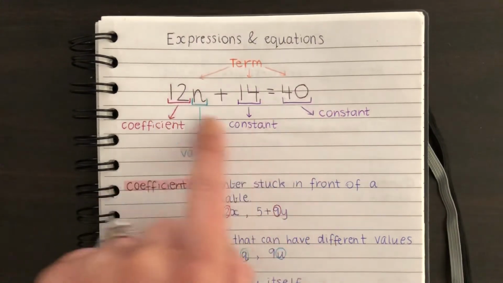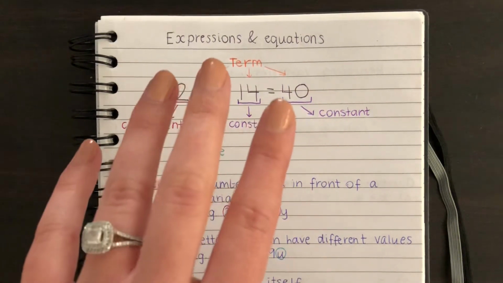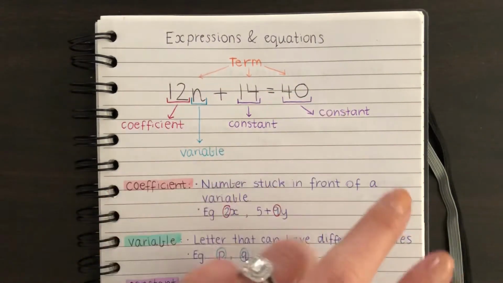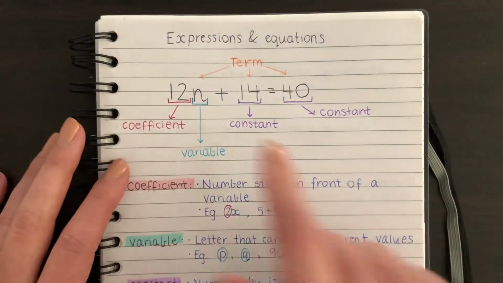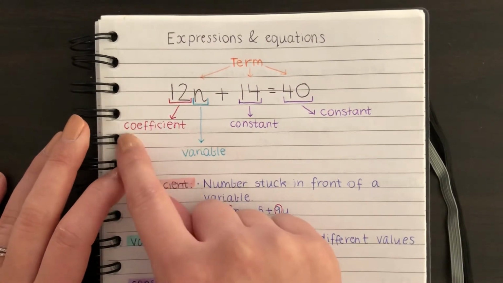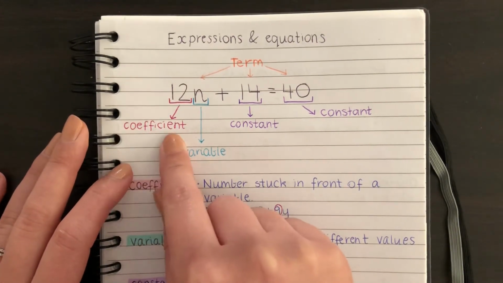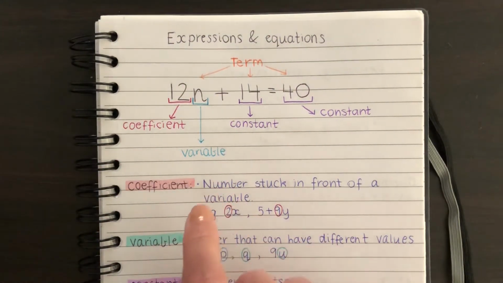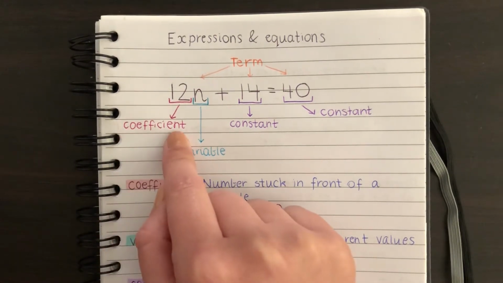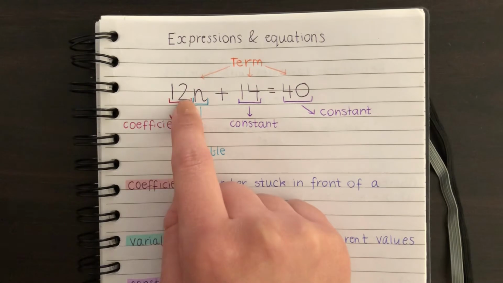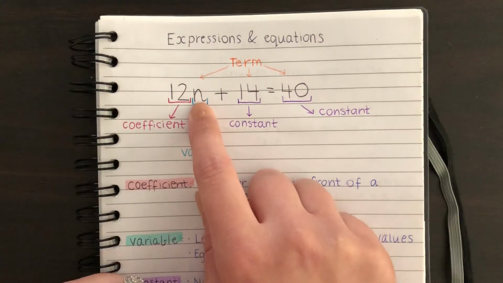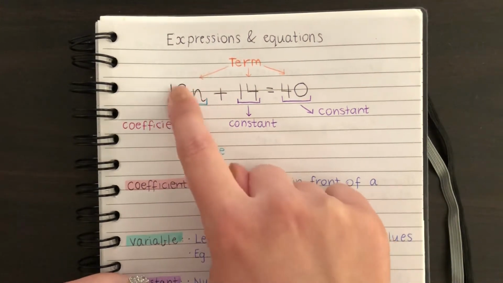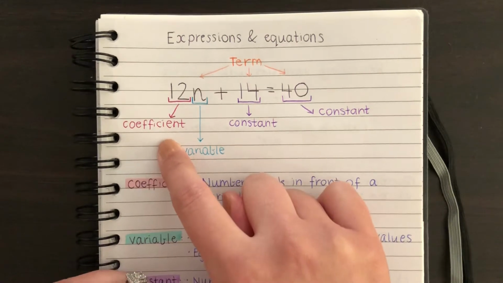Now, this is an equation. We'll get back to that in a moment, but first, let's describe every part of this equation. Now, let's go here to the far left in pink. This word is pronounced coefficient. You may have heard of these terms before, or you may just need to refresh your memory. A coefficient, this is pointing to this number 12 that is attached to this n. So the whole entire term is 12n, but just the 12 part we call a coefficient in algebra.